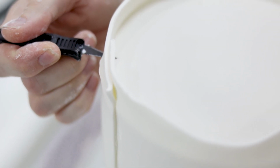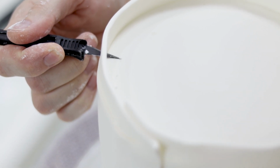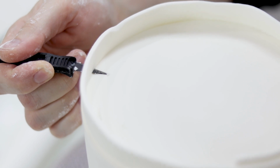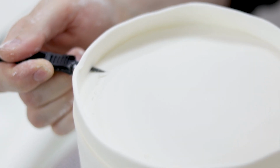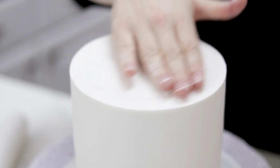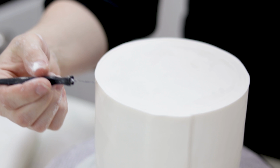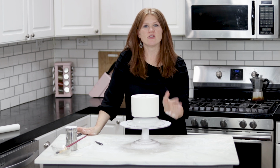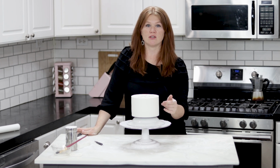You want to take your super sharp razor and, starting at the back seam, slowly try to get right up to that top piece of modeling chocolate or fondant that we did previously without cutting into it. All right, ready? Ta-da! And now you can just brush these extra little pieces off. And you might find some places where it's still a little high, so you want to trim that off. And that is how you panel a cake with modeling chocolate or fondant to get super sharp edges.